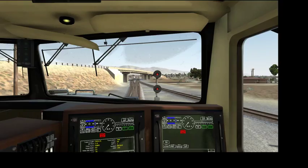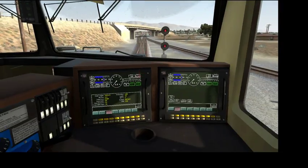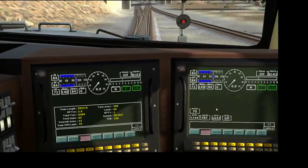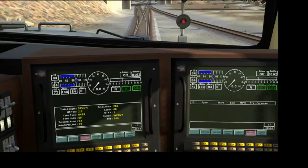Control F11. F5 will kill my air brakes. Okay, you can actually switch through the tabs. C, C, C, C.